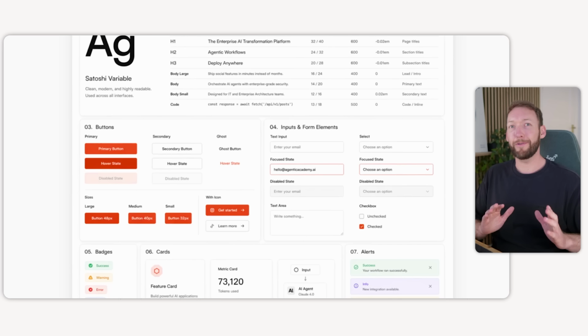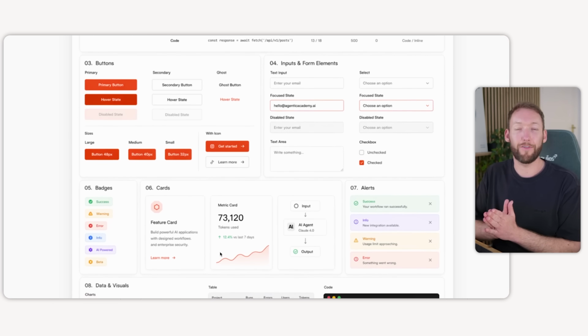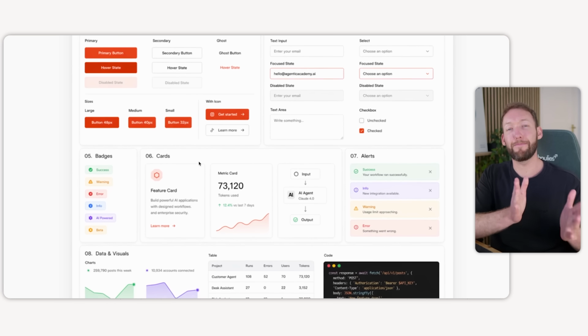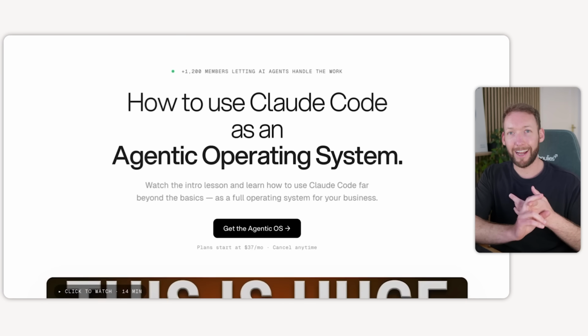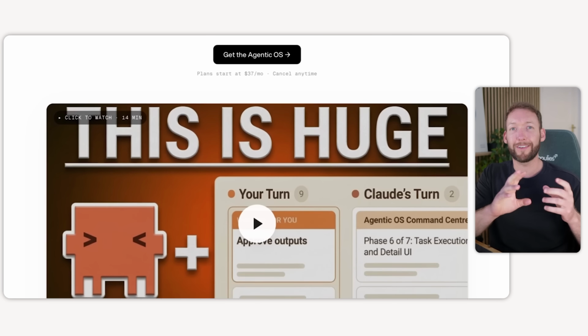So let's just have a quick recap on what we did, because it was a lot. We built basically a full design system for the Agentic Academy, and hopefully you were able to follow along at home and build your own too. So we built a community landing page based on our ads page that we currently have up, and we built that using several different methods.